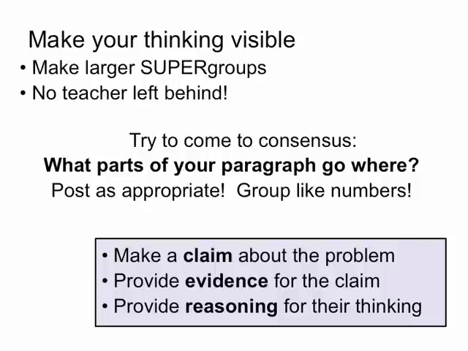And so what we did in the large context to make our thinking visible was, within those large tables at the meeting, they were to come to a consensus as to what parts of the paragraph go where. They used sticky notes, and there are different areas in the room designated for claim, evidence, and reasoning. They wrote the sentence number on a sticky note and put it around the room. To summarize what we saw, there were some patterns as to where certain sentences would go, but overall it was a decent spread. We also saw people having a lot of conversations and still being unsure about where to put the stickies.